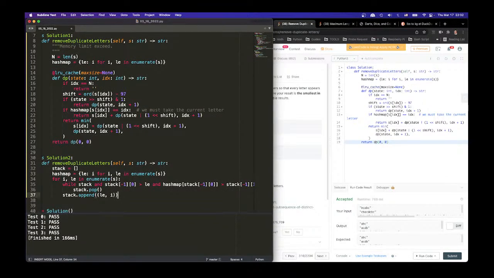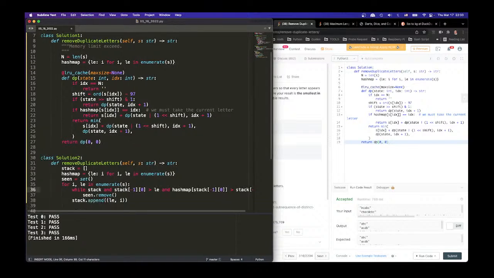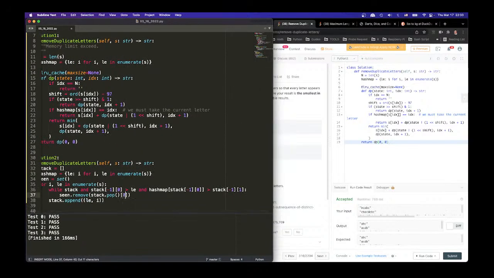Oh, we also need to see if I have been taken already. Okay, seen. Stack.pop, seen.remove.